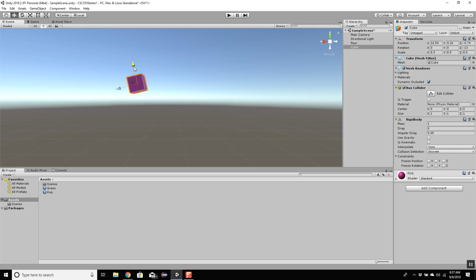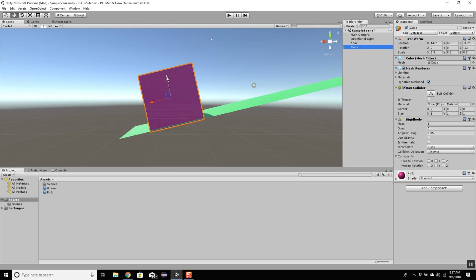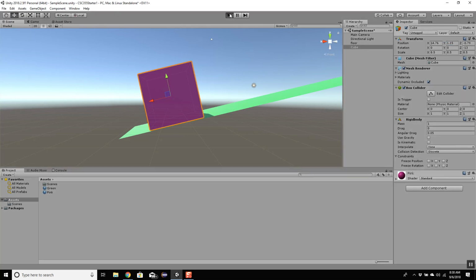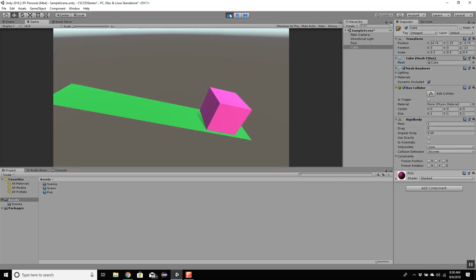And then I'm going to drop the cube down onto the floor, zoom in on this cube. Call that close enough. All right, so now we should have a downward ramp that we're dealing with.